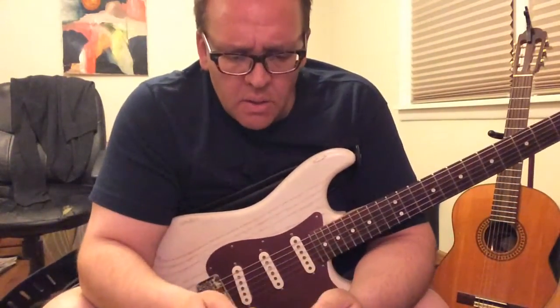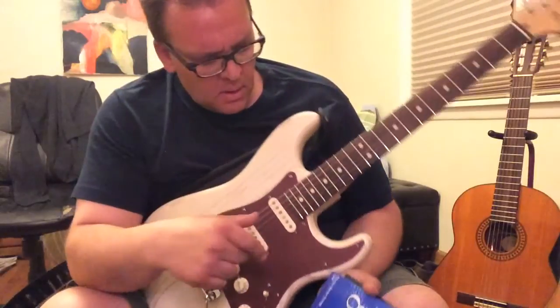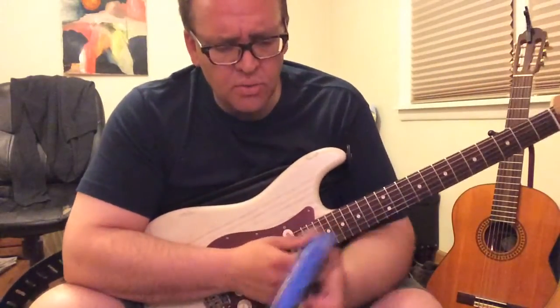Just wanted to let you know that I have a new set of strings on the old 13 Stratocaster. This is, of course, my FSR Rustic Ash in the faded white finish. Love this guitar. Great tones.